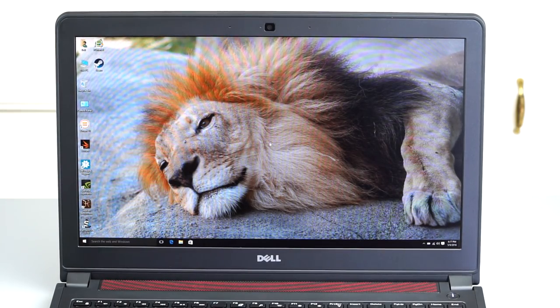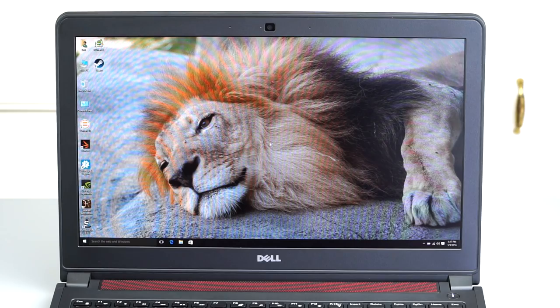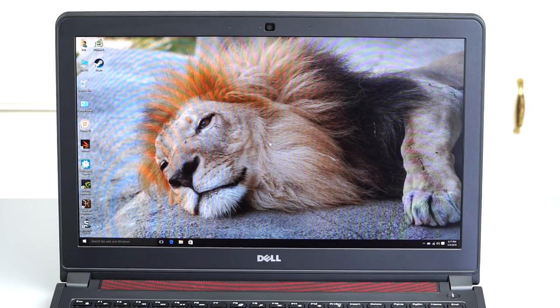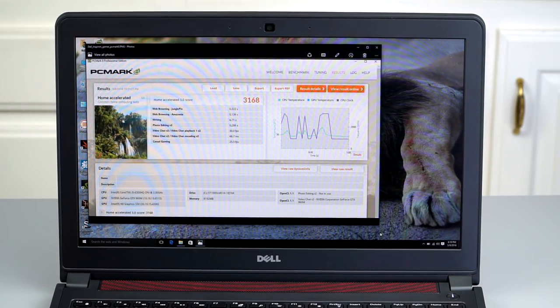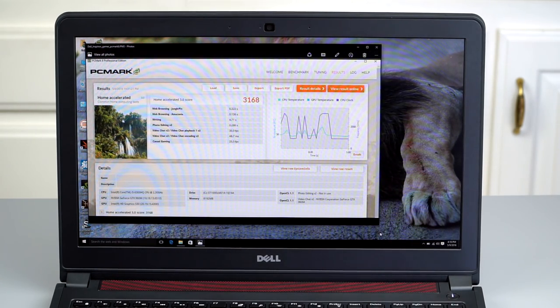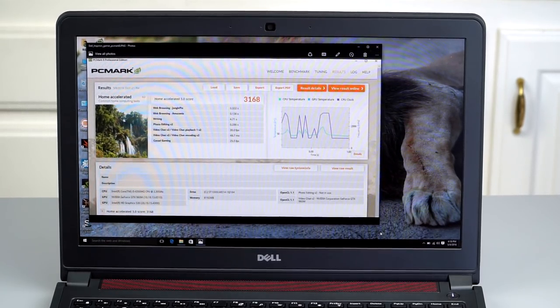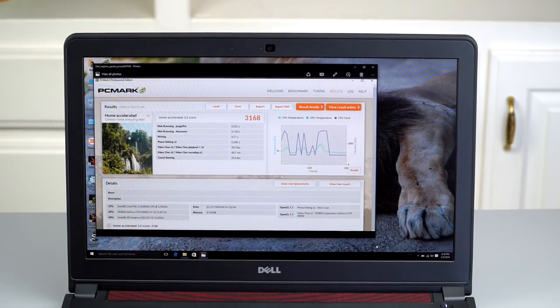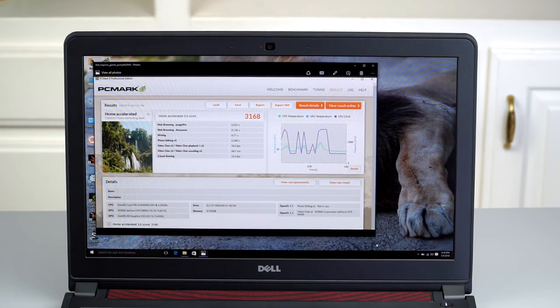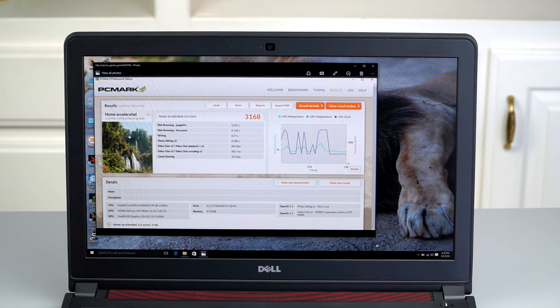There is a 4K option if you want it, usually bundled with higher-end specs including the SSD and Core i7 instead of Core i5 — though both are quad-core. We have the base model here, which is interesting because Dell seems proud of what they can do with a lower-end machine. We have 8 gigs of RAM, upgradeable to 16, or in theory up to 32 with 16-gig DIMMs. And we just have the 5,400 RPM conventional hard drive — no SSD.